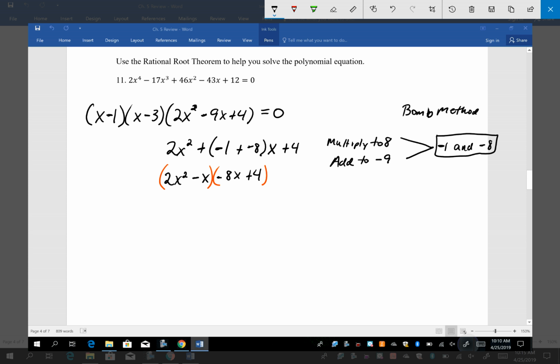All right, so what do 2x squared and -x have in common? X. What's left? 2x minus 1. What about -8x plus 4? Negative 4. Right? If you take out -4 from each of these, what's -8x divided by -4? 2x. And oh my goodness, what's 4 divided by -4? Negative 1. Guys, they have the same factor in common, right? That's the whole point. So you have x minus 4 times 2x minus 1, it's the bomb, and we're done with the bomb.